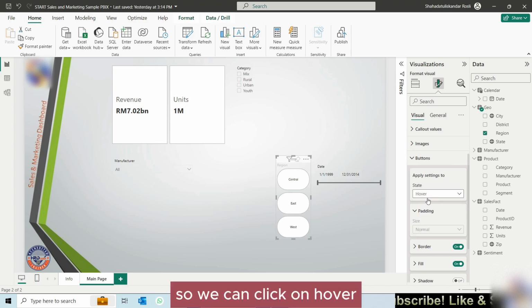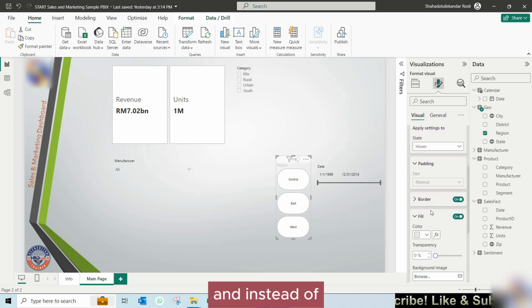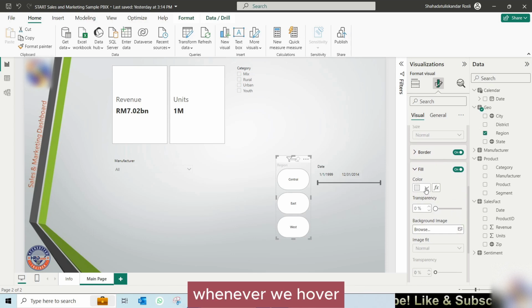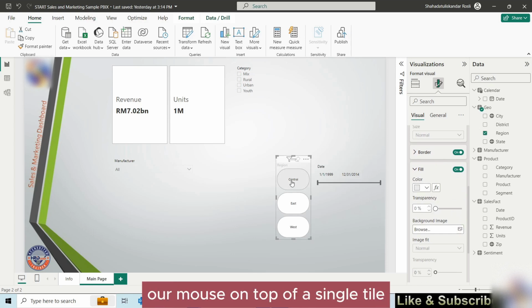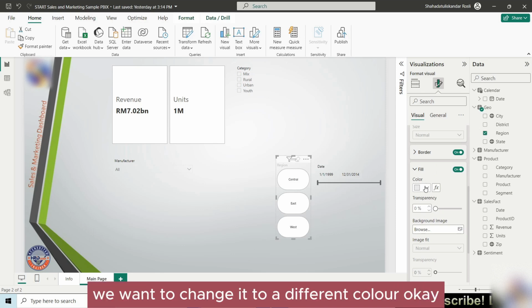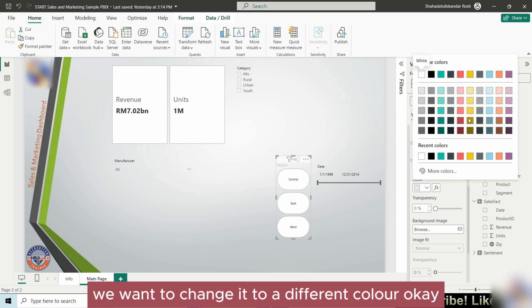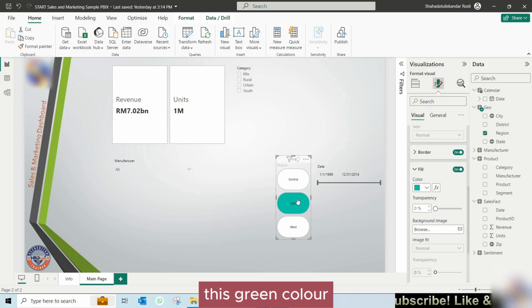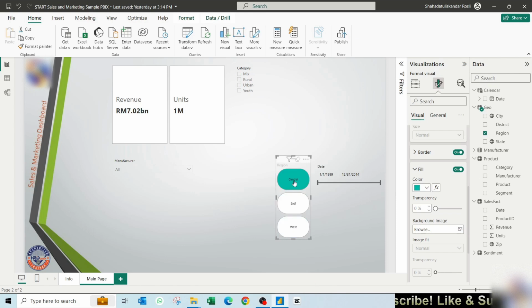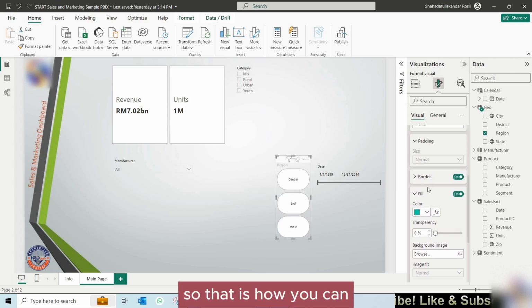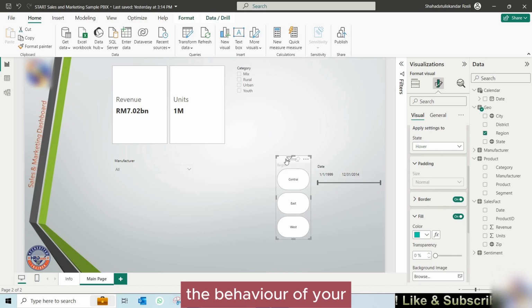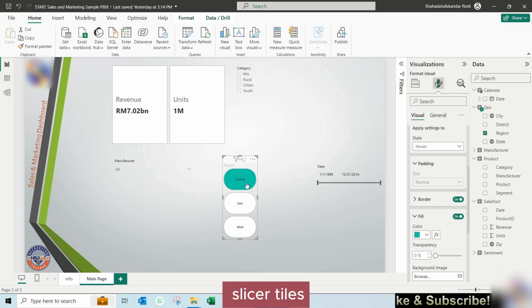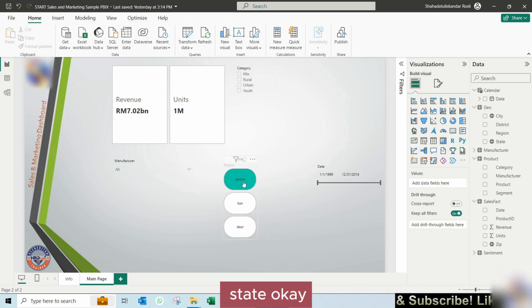So we can click on hover, and instead of using this grayish color, whenever we hover our mouse on top of a single tile, we want to change it to a different color. For example, this green color, so it will change accordingly. So that is how you can customize the behavior of your slicer tiles state.